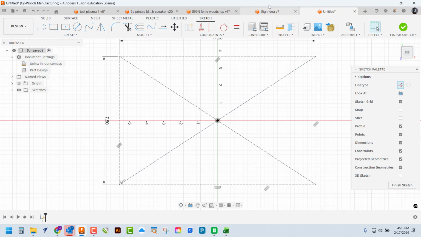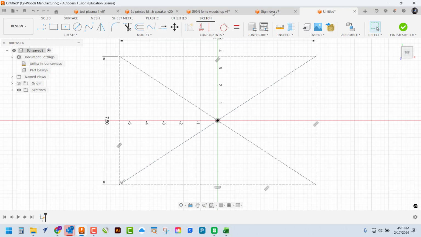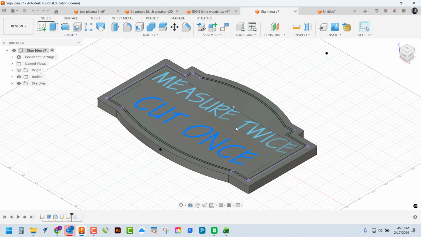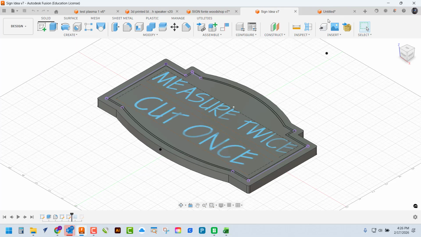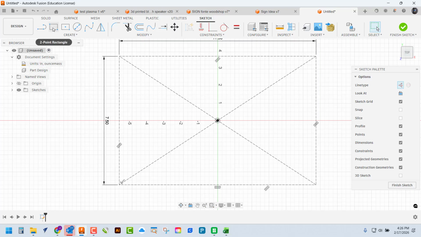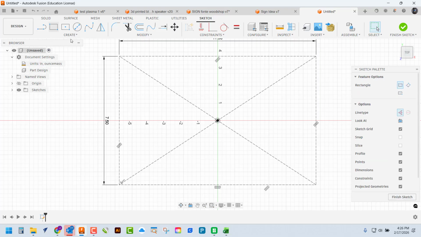So now I'm going to go ahead and draw out my sign. I'm going to draw out something similar to this. I'm going to grab my rectangle tool again. I want to make sure that I type X because I don't want this to be a construction line anymore. And I'm going to draw out a rectangle. I'm not going to add any dimensions to that yet.